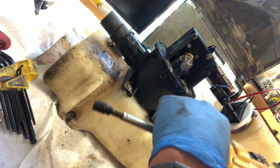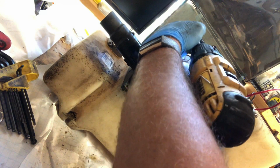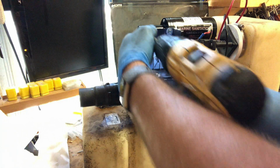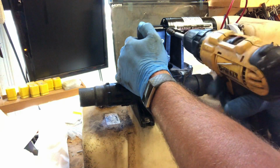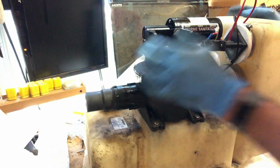I'm going to take this one up a little higher on the torque because it goes into metal. And it'll be vibrating a lot. Oops. Turn you back to normal. Okay. There you are. All done.